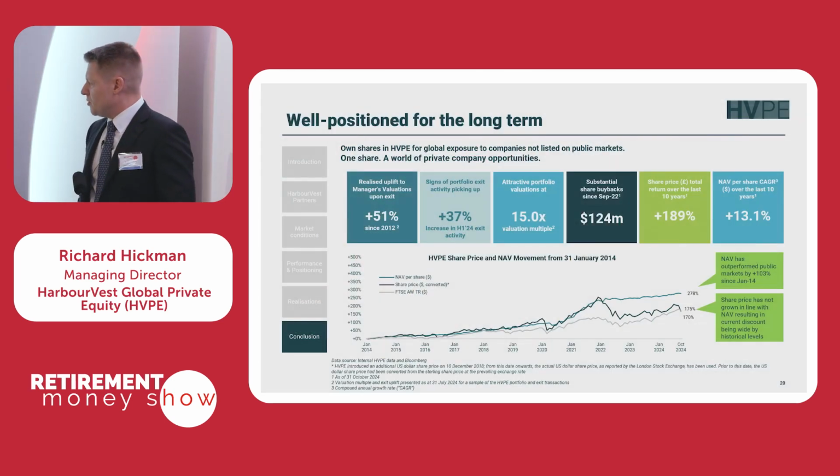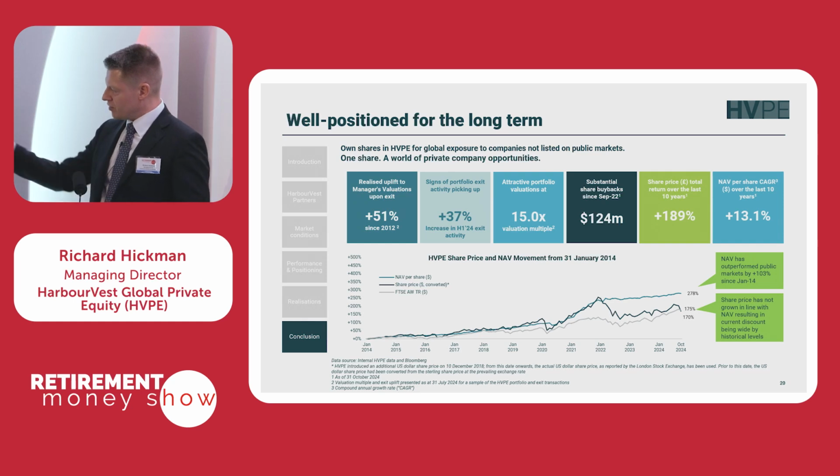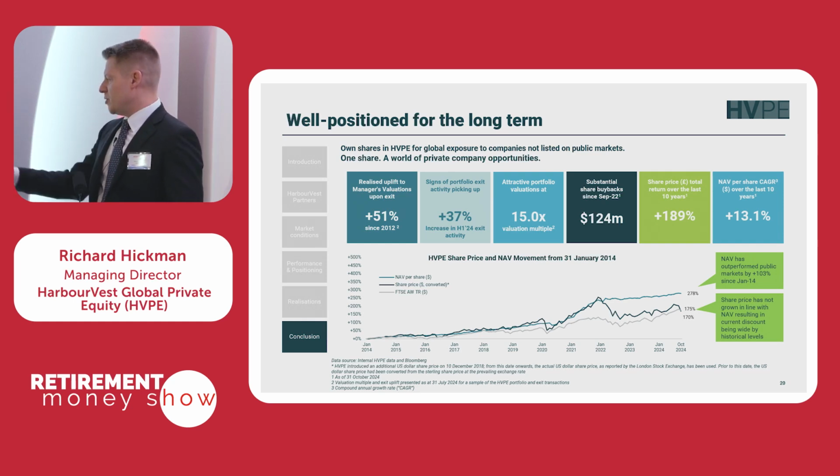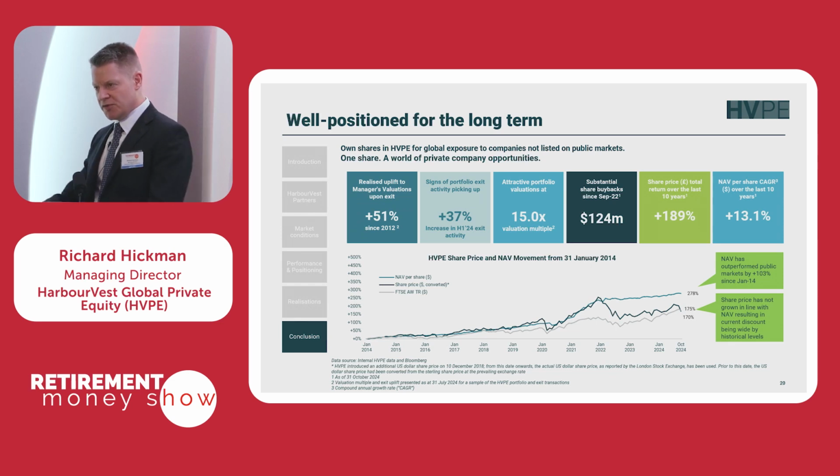So in conclusion, I think we're well positioned. This chart shows you the rebased NAV per share price and the index, NAV per share being the top line. Essentially, we're waiting for the shares to catch up with where the portfolio is. We've seen 2.5 years of resilience in the face of major global upheavals, particularly with the interest rate move. But the portfolio has been revalued many times. It's been audited many times. We are confident in the NAV.